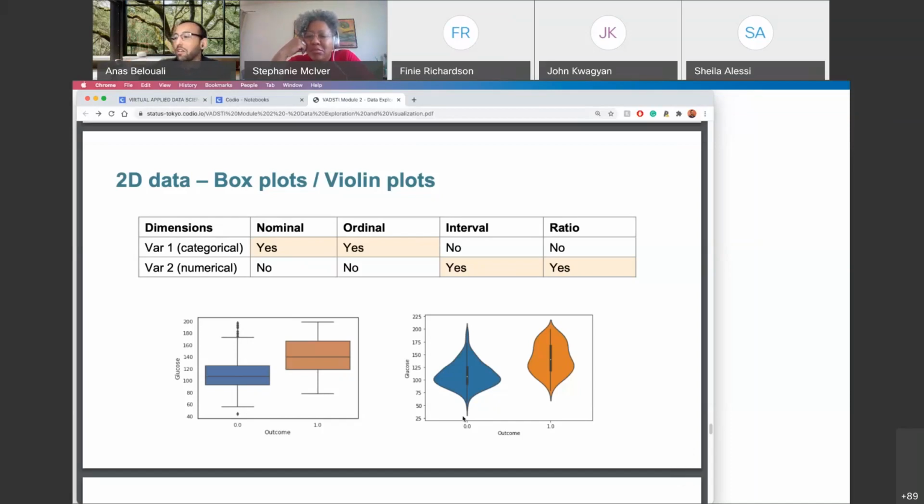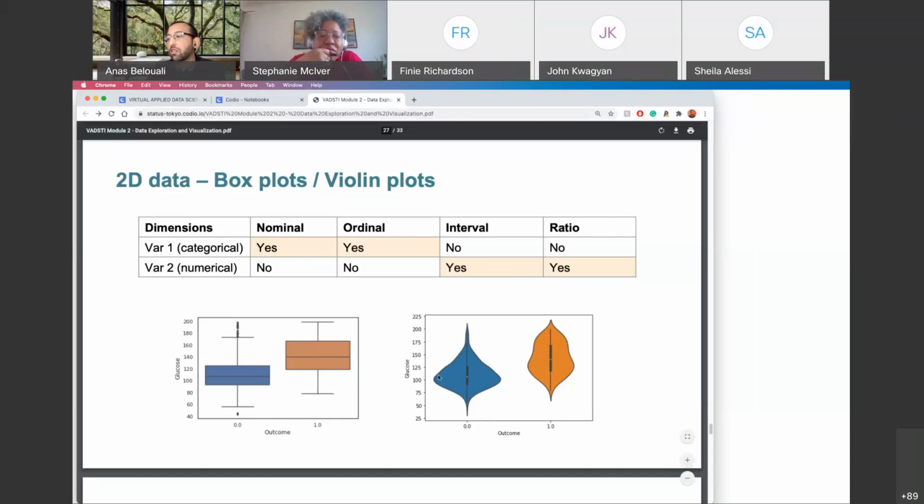Okay, so what you want to think about here is that this is a histogram that is sideways. It just gives you a little bit more information than this because it tells you where your data is concentrated for this group and how it's distributed.